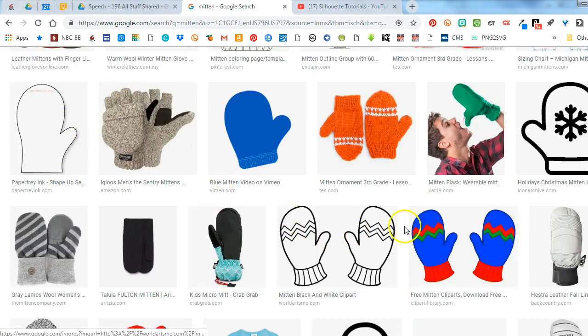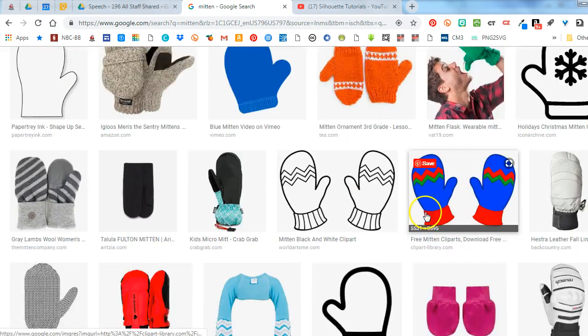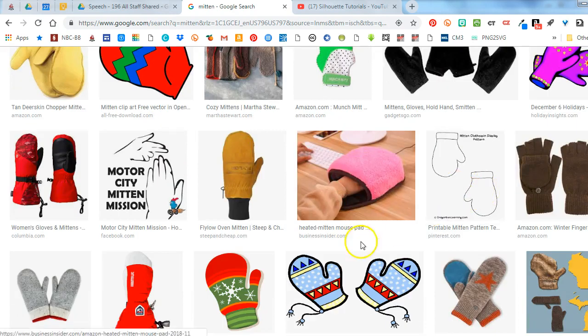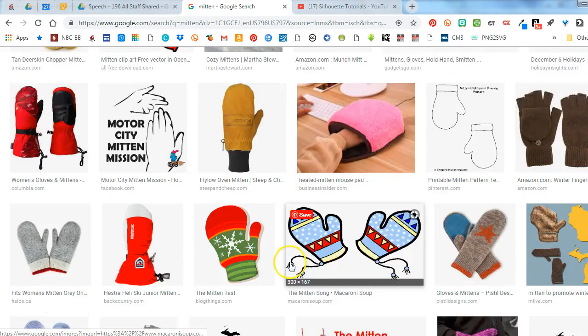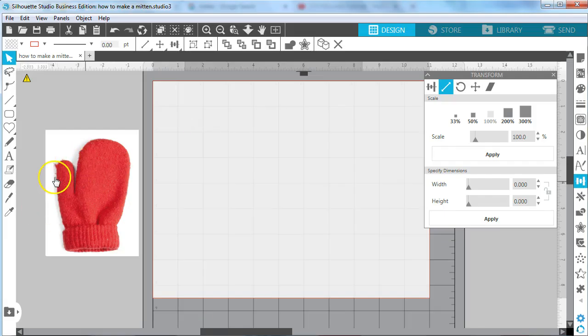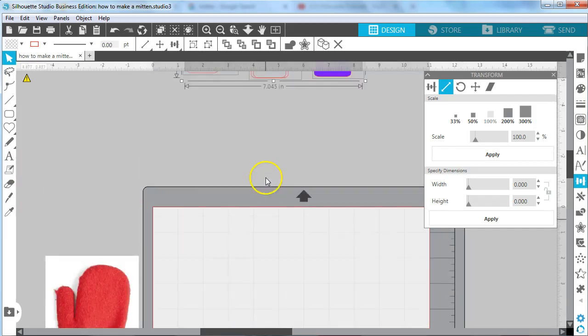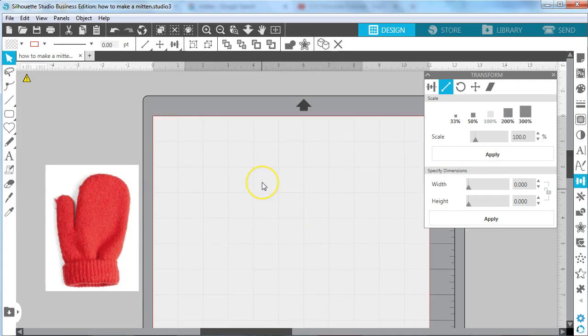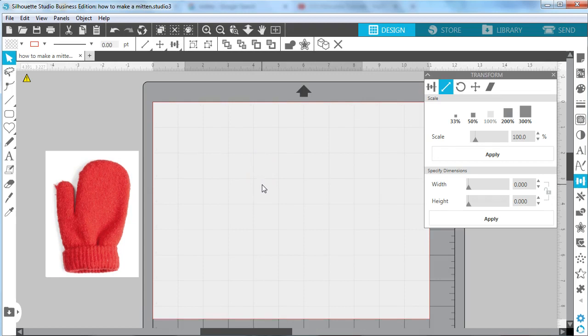I notice some of these mittens are wider at the top, some are not as wide, some are longer mittens, shorter mittens. The thumb part might be sticking out more or less, so I can see some different options here. I'm not trying to make the exact same shape that I made before. Hopefully you'll get an idea of how you can use something else you've seen as an inspiration and not always have to trace or exactly copy it.